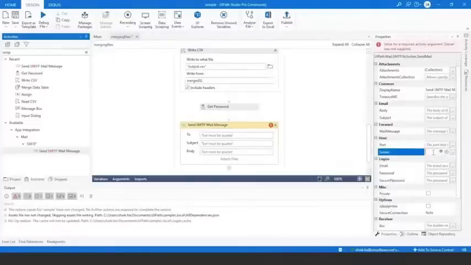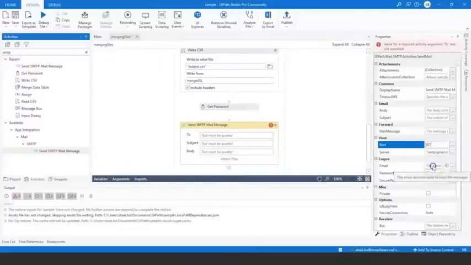All should be in the double quotes. smtp.gmail.com and enter the port number as 587 and enter your email ID here, which is your own email ID.